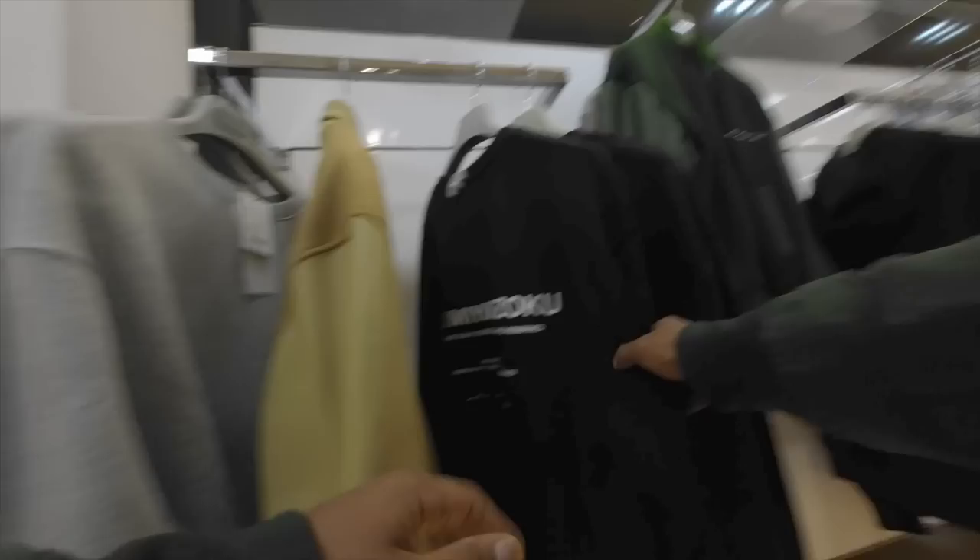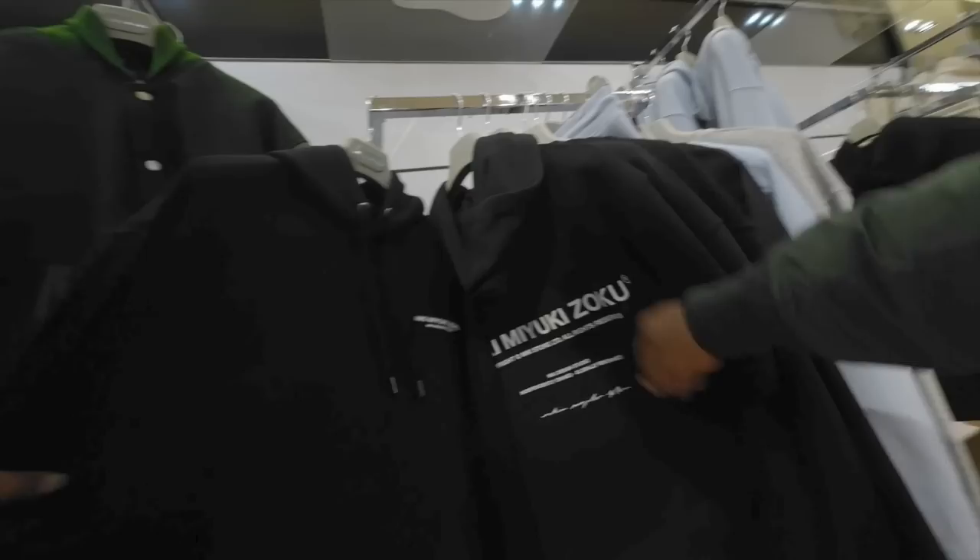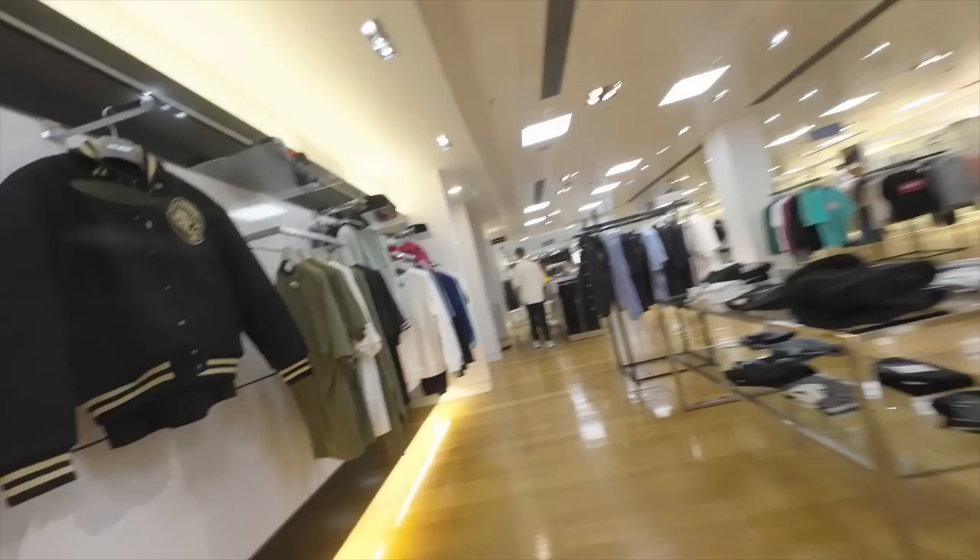MKI is a brand from Leeds — really nice. The only thing is they've kind of copied Represent a little bit with this type of design, so I don't know if they should have gone that route — it's a bit copycat. But if you don't want to spend the money on Represent, you can get on MKI because it's a little bit cheaper. £70 for the hoodie.